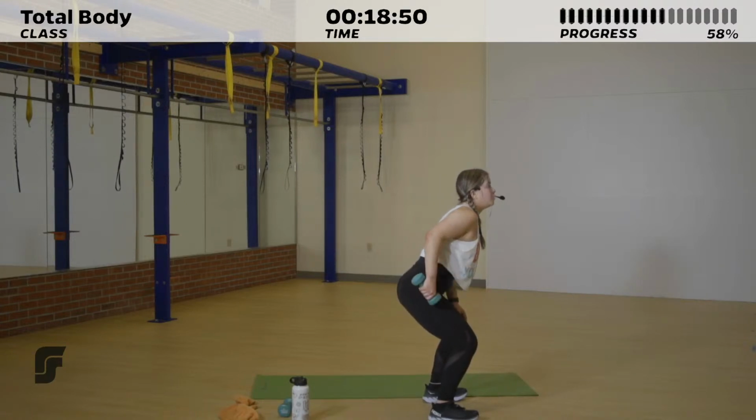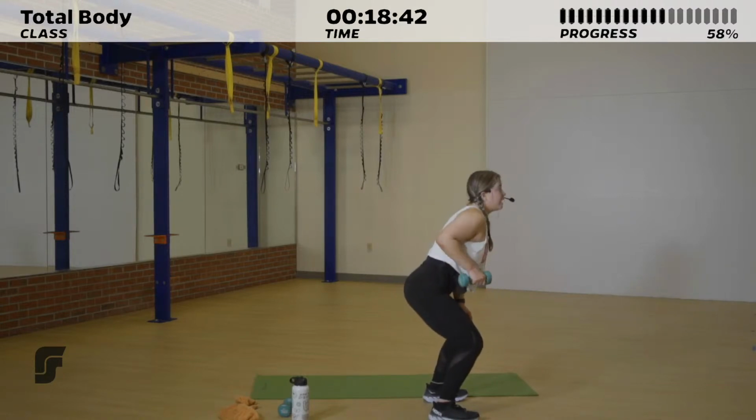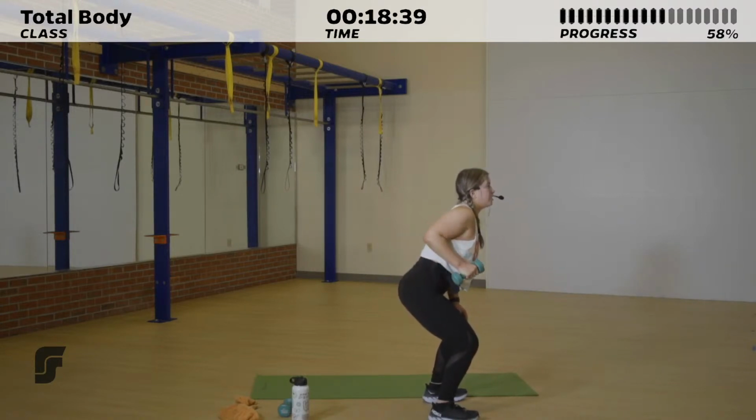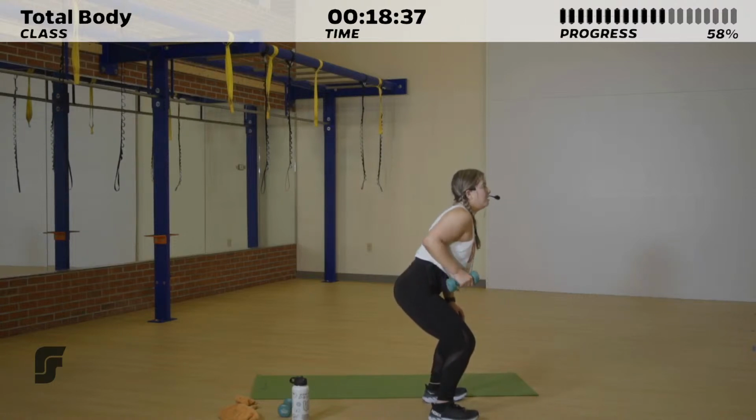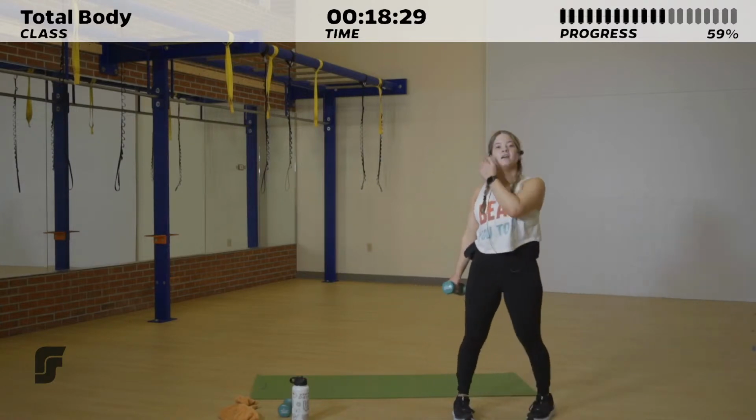Keep it up. When you do that tricep kickback, squeeze your tricep at the top. Hold it there for a second. Row it back and lower it down. We've got a little over 10 seconds to go here. Working our upper back here and our triceps. And 2, and rest. All right, so I did the right arm.